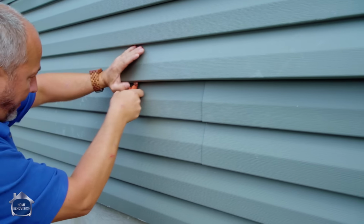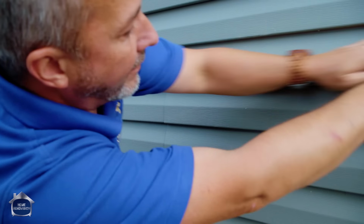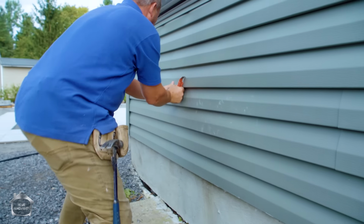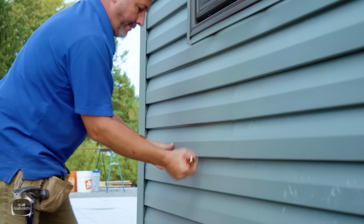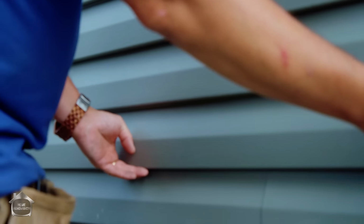Oh, let me just start from here. Okay? And then you lock it back in place, just like when you're installing it.